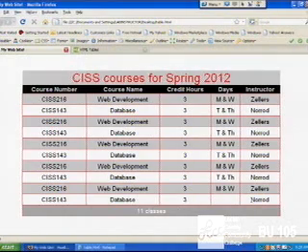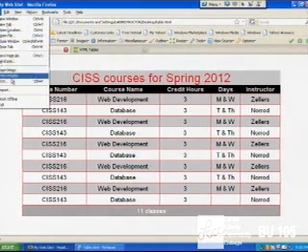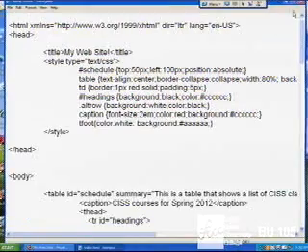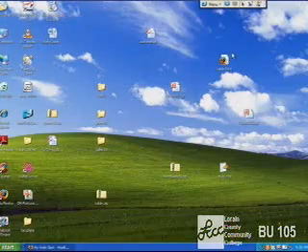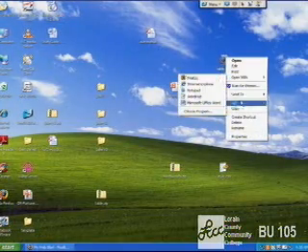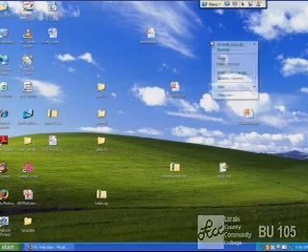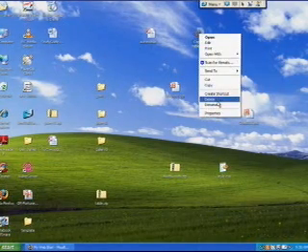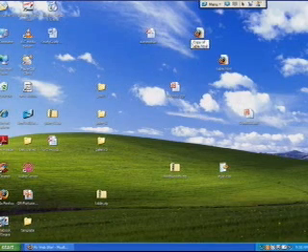Now, let me give you a for instance. Let's say I wanted to show spring and summer in one table. I'm actually going to copy this one, and I'm going to call it bad table, because this is something that you shouldn't do.